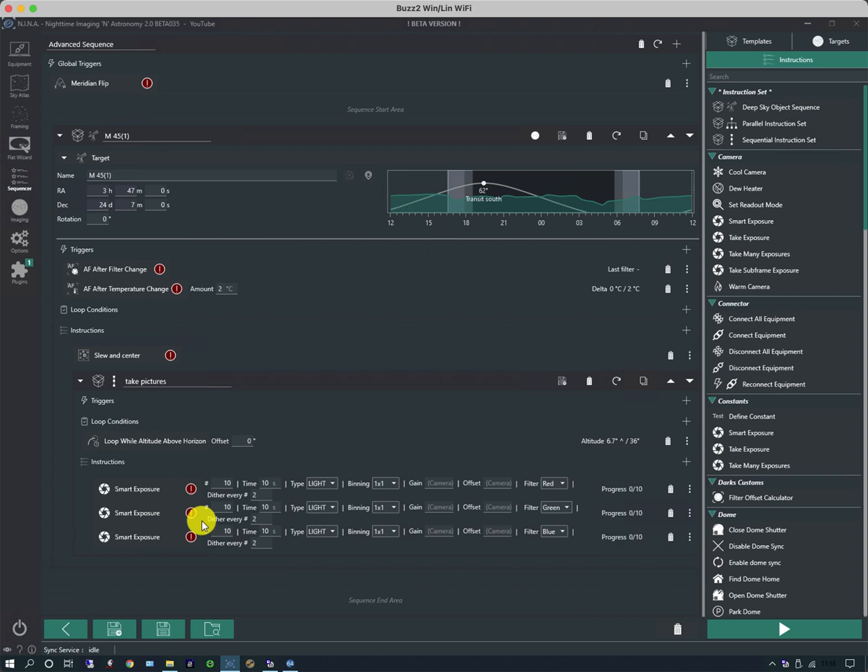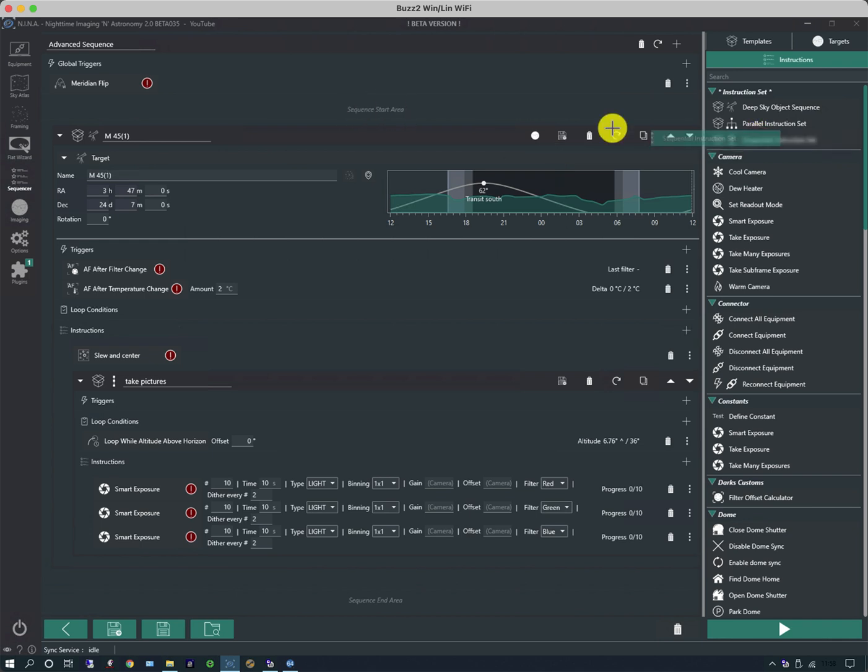And yes, we have some basic instructions about exposure and doing things like slewing and centering, but we've forgotten a whole bunch of things, like we need to initially focus the system, and we also need to think about how we start up the telescope. If you notice, there is still a sequence start area up here.